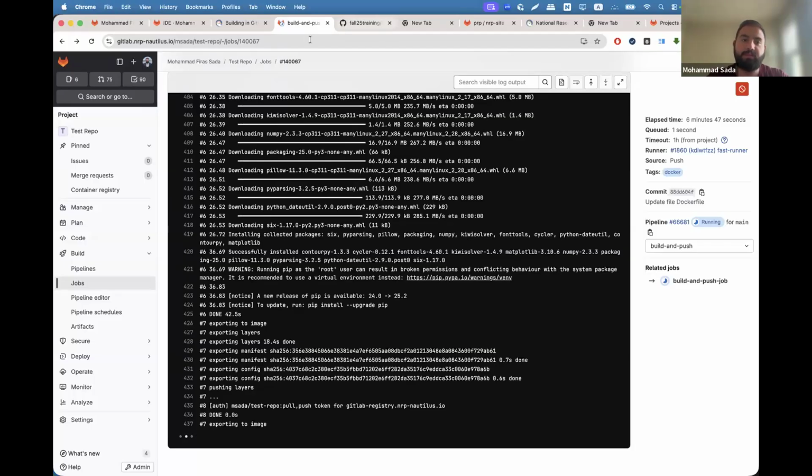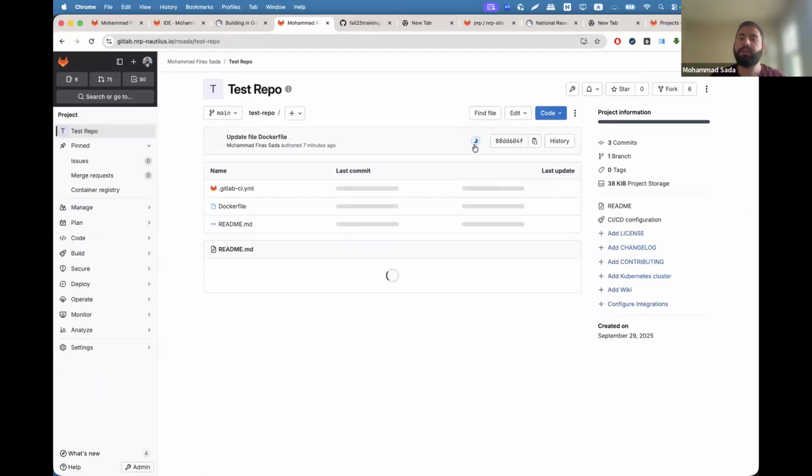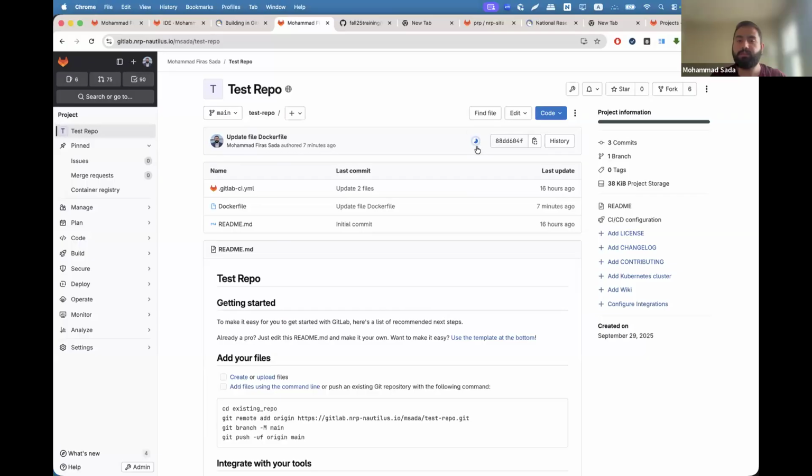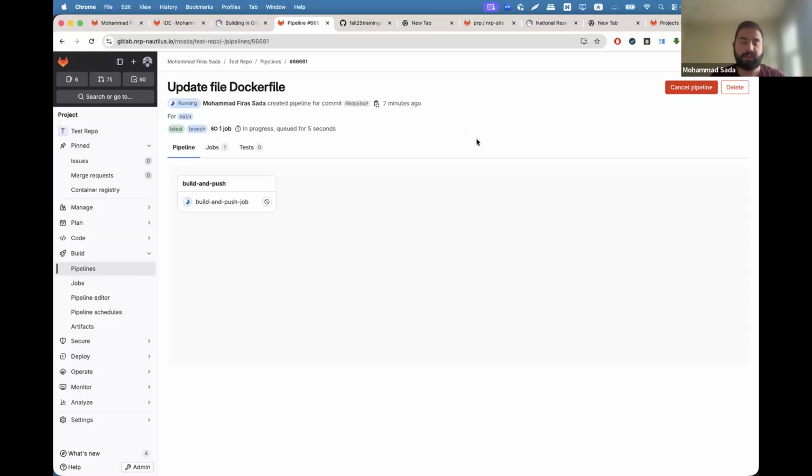Of course, what I mean here by Dockerfile issues is that if it did not install matplotlib for the image correctly, or if it has any syntactical issues or any semantical issues or issues that break, then the pipeline will fail and you will see a red X sign instead of a green check mark. So here you can either see a blue running symbol or a green check mark or a red X, depending on whether or not it ran to completion or whether or not it ran successfully.